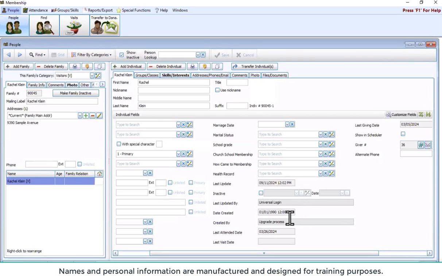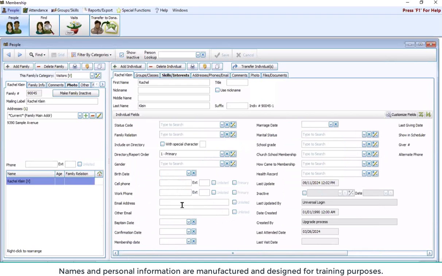The reason why I believe you should keep the one with the most information filled in is because this information you cannot transfer to another record. Giving can be transferred and the giver number can easily be transferred in just a couple clicks.